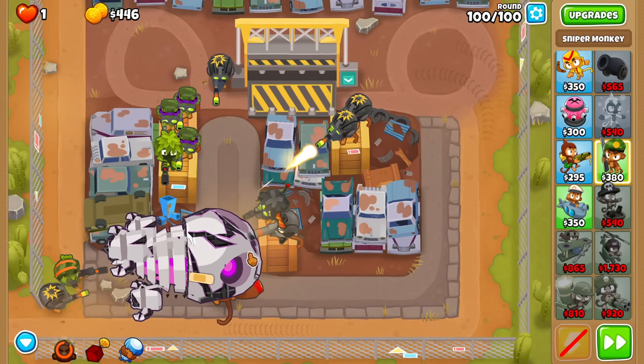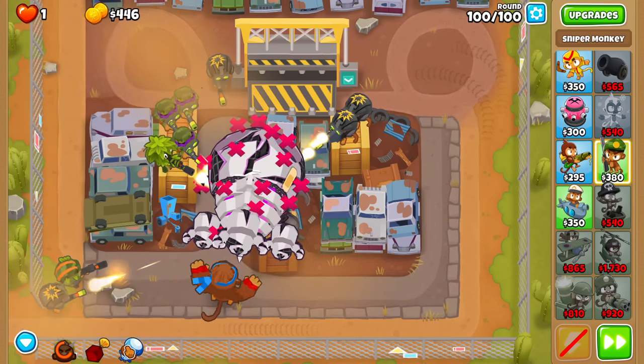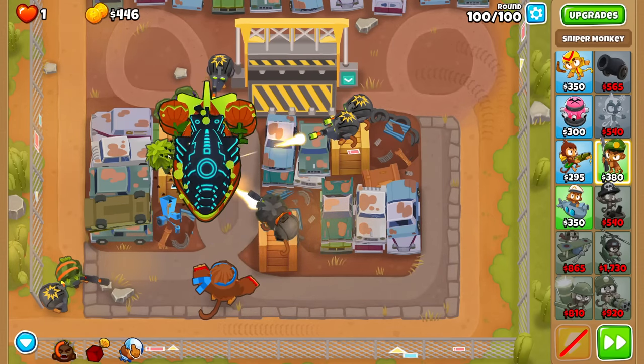See if I can hug it. I'm just going to spam it. Spam that hug ability. Come on, speed it up a little bit. How we doing? How we doing? Pretty good. The BAD's probably going to get popped in the circle right here, which is only 25% through the map, man. There we go.